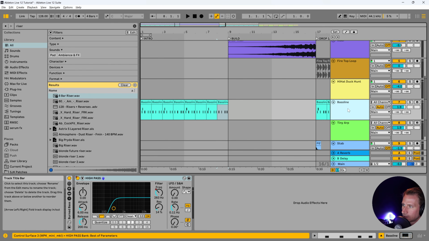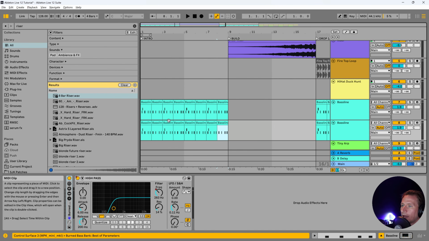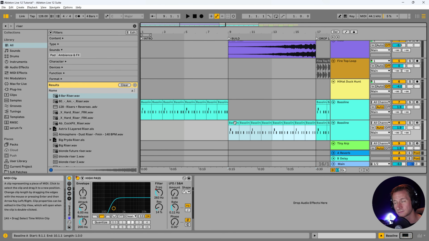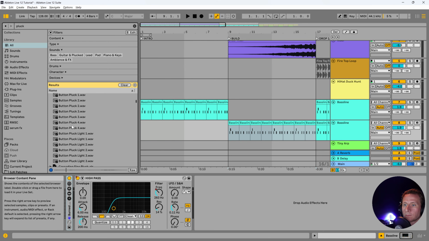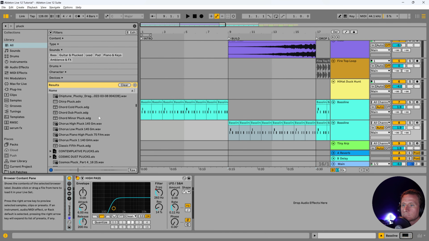And we are going to also tease our bass line a little bit. Let's duplicate the bass line, and I'm going to bring the pattern over. Except I'm going to find a different element here, something to create a little bit of tension in our build. So let's try to find some type of pluck. Chirp pluck. Let's see how we're sounding.